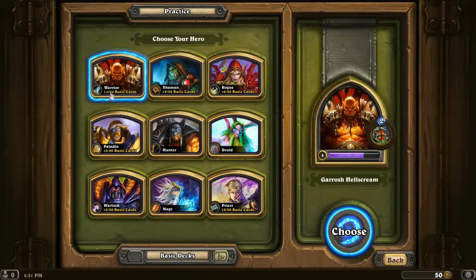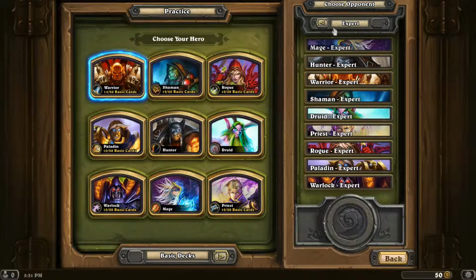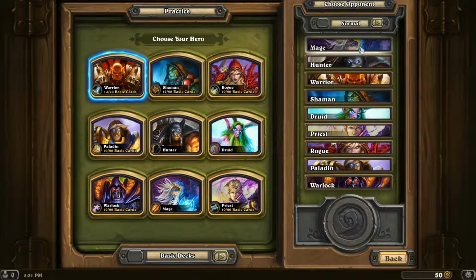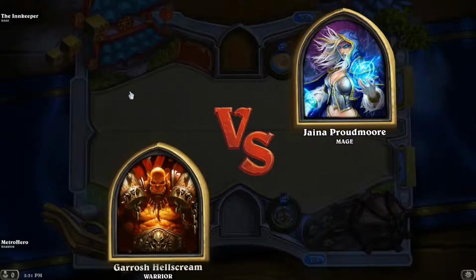So Warrior's 14 out of 20, so that'd be a good one to play through. You can go normal or expert. Expert's very hard, so I wouldn't recommend it right away. And I will play against a mage. And then you simply hit play. And right now I'm just using the basic deck. I did not use any of the custom decks created, which you can use eventually. I just am not right now.